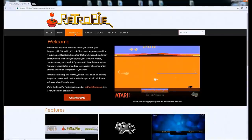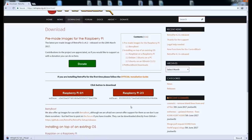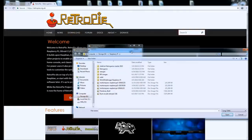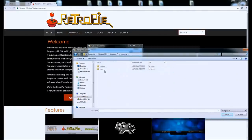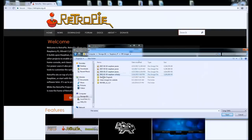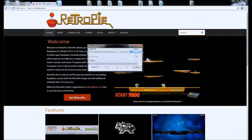Now let's talk about RetroPie. RetroPie is the best for retro emulation on the Raspberry Pi. Go to RetroPie's website, download the operating system or image for the Raspberry Pi you have, unzip the image, and then use the uploader Win32 Disk Imager, if you're using Windows, to write the image to your SD card.